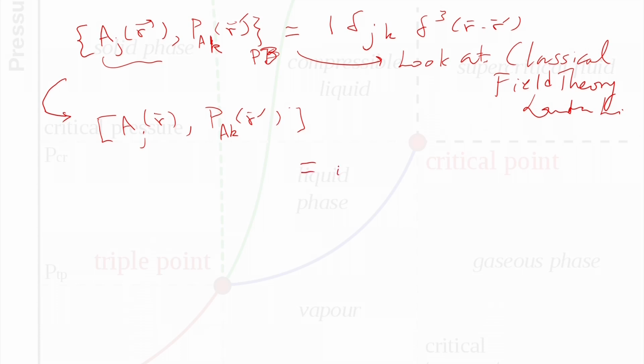So, this is going to be i h bar delta_jk times delta cubed (r minus r dash). So that becomes the commutator. Now, look, we already have pinned down the canonical position and canonical momentum, and at the back of our mind we have this requirement that the electromagnetic field be describable in terms of quanta, so in terms of, say, creation and annihilation operators which describe creating and annihilating those quanta.